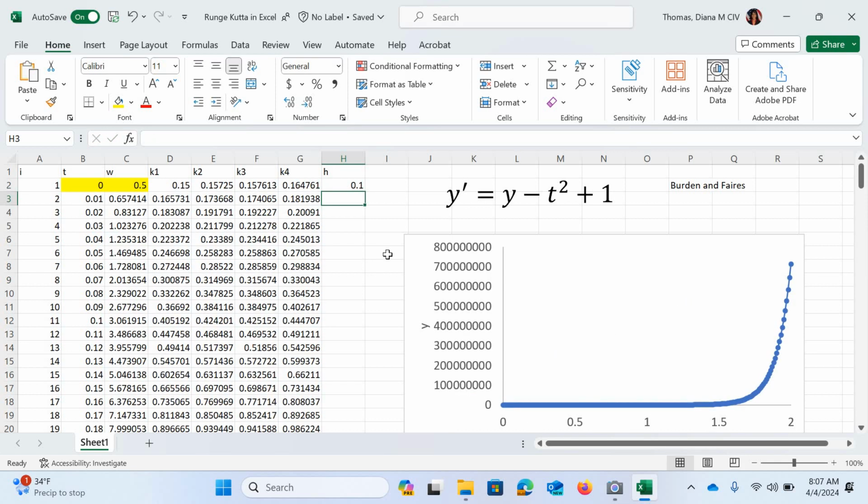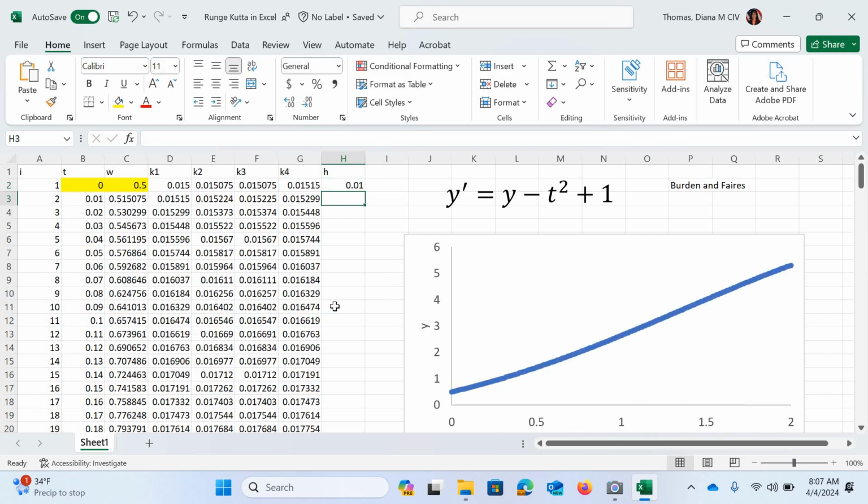Now I can see what, so the answer to the question, can I put 1 in for my h? Please don't do that. Like, that's not a good thing to do. 0.1, it shows it to be unstable. That seems more reasonable.